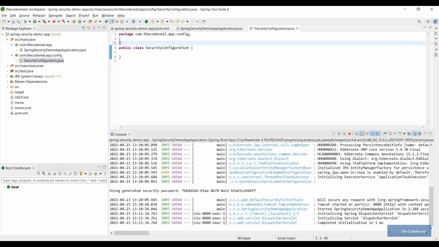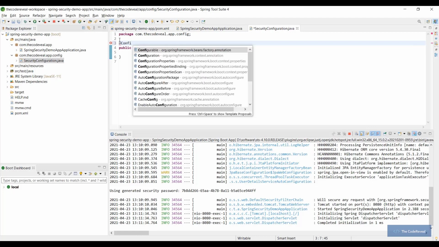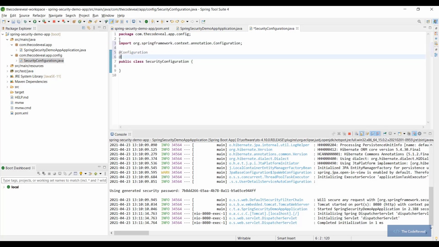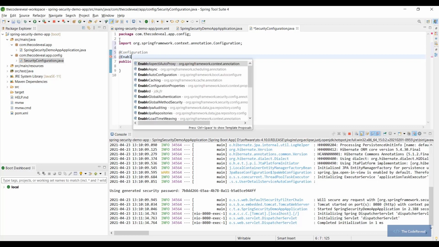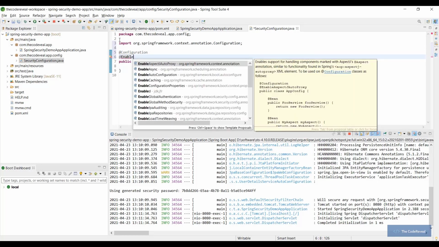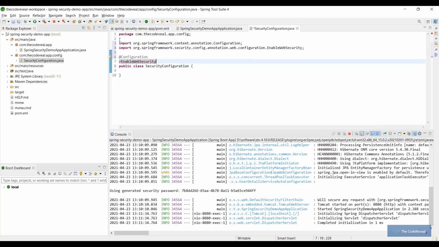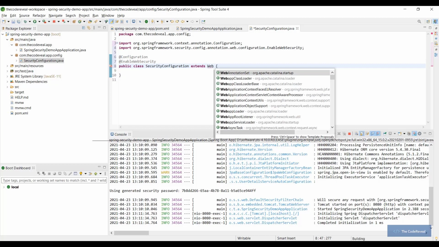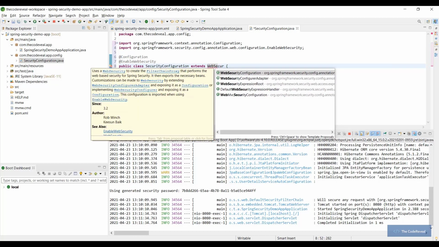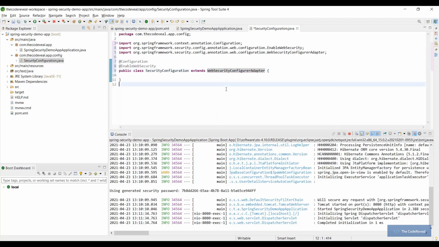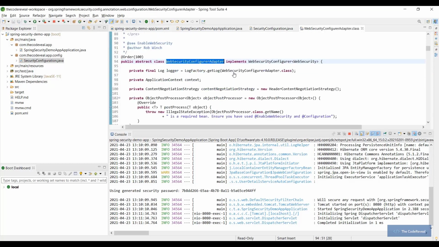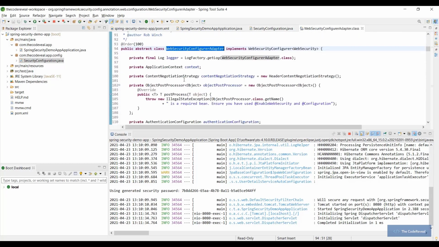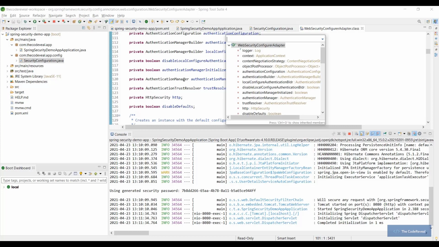Okay, and we'll define this as a Configuration, and EnableWebSecurity, and we'll extend WebSecurityConfigurerAdapter. WebSecurityConfigurerAdapter is an abstract class, and in this there are various methods.